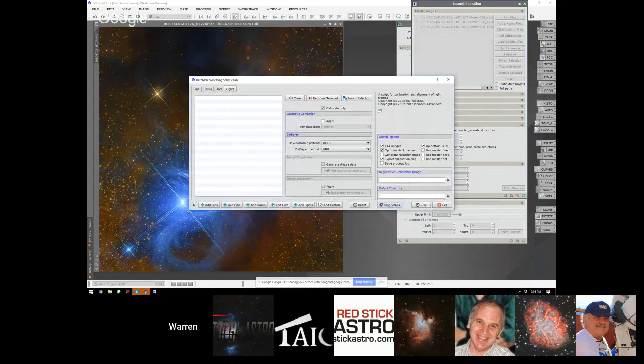Now, you know, the tutorials, the book, it will tell you that there are several limitations to it. But again, in most cases, it works well. And you can also choose to calibrate only to speed things along. You can choose to calibrate and register or align your images, but not actually integrate them into master frames. And you can do that in image integration over here. So there's a lot of different ways to go. And as a result, of course, there's a lot of confusion.